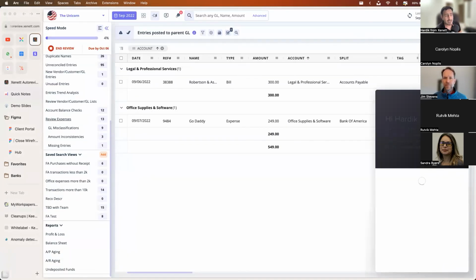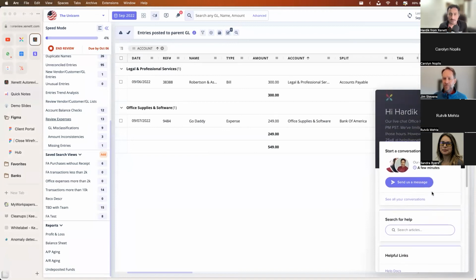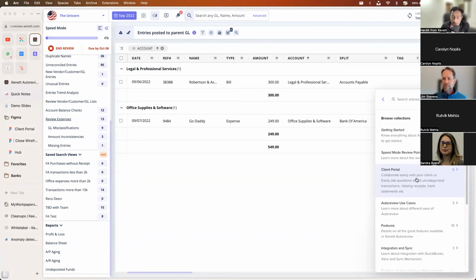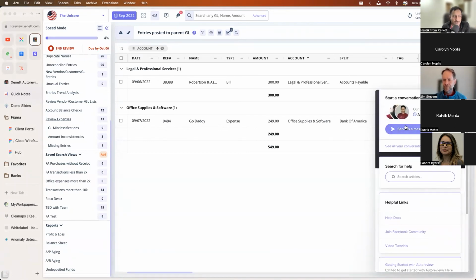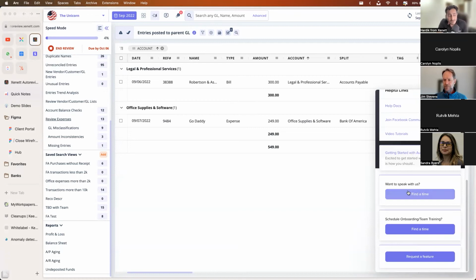First is the help center. I'm pretty sure many of you already know, but we do have a pretty robust help center where you can reach out to us. You can send a chat message, or if you need to search for something, come here and search. There are a lot of articles written, and most likely you can find the answers from these articles, right? In case you don't, feel free to reach out to us as well. There are a lot of video tutorials available. You can also schedule time with us if you have any questions. We work with practices, we help them onboard, we help them train their staff, right?